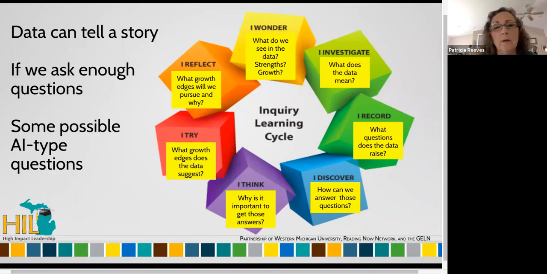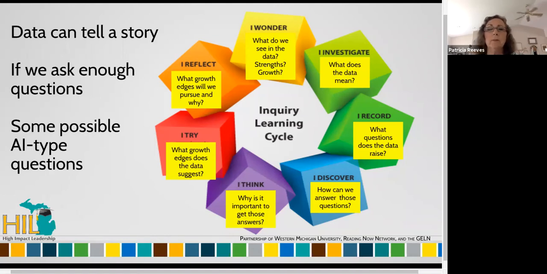So prioritizing the kinds of questions that you need to have answered in order to be able to move forward and take action is really your next step. And then you can move into where and how have we found growth edges in this conversation, and how are we going to prioritize which growth edges we're going to pursue, and why would we make those a priority.